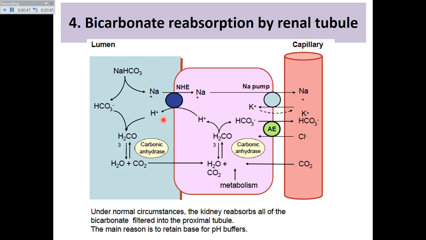How is HCO3 brought into the blood? How is HCO3 reabsorbed? HCO3 is often present as NaHCO3, which dissociates to Na and HCO3. HCO3 binds to H to become H2CO3 and then CO2. Why does it convert to CO2? Because in the luminal membrane, as we said, HCO3 cannot pass through this membrane. The luminal membrane of the tubule has no transporter. We have no transporter, channel or exchanger for HCO3.